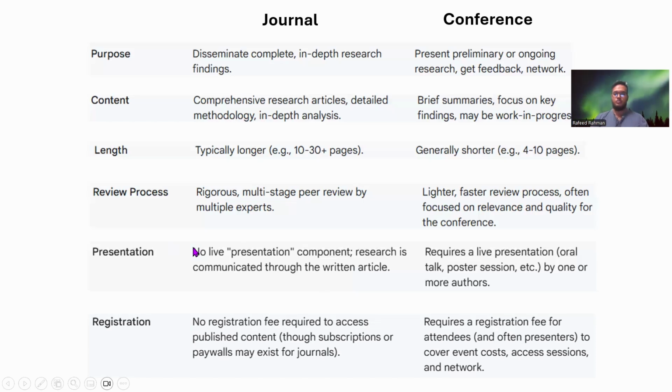journal, there is no strict deadline. It's not like you have to submit your paper by 30th April or something like that. But in conferences, the deadlines are extremely strict. So every conference, each year, let me give an example. Suppose you have a conference, say a triple AI conference. Now, this conference will be held every year. Sometimes in some year it will not happen, but typically it will happen on a yearly basis.